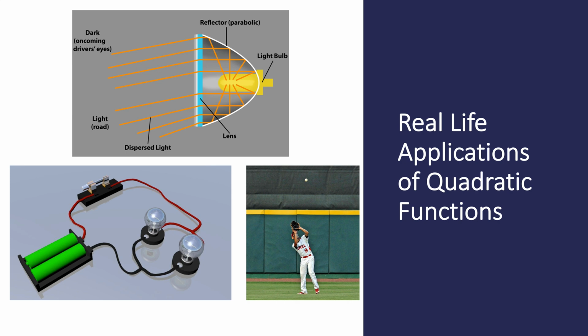And another great example is in sports. In this case, it's baseball. When a ball is hit up in the air, it goes up, it comes down. And assuming no wind, it forms a perfect parabola shape, just like the diagrams that we showed before. It's true of baseball. It's true if you're shooting a basketball, all of those things. So that's where quadratic equations and quadratic functions get involved in our real life.